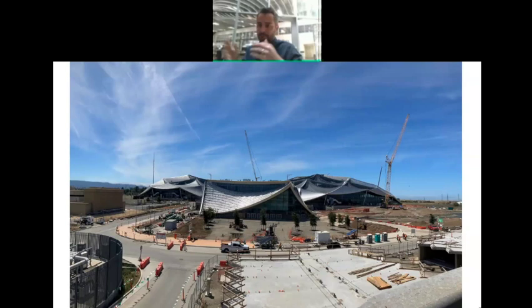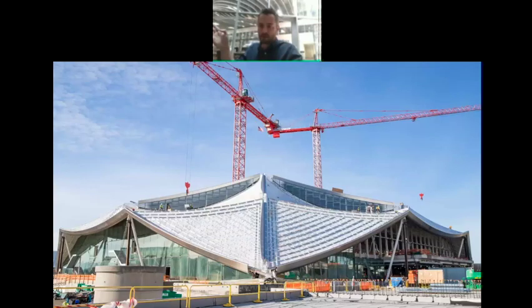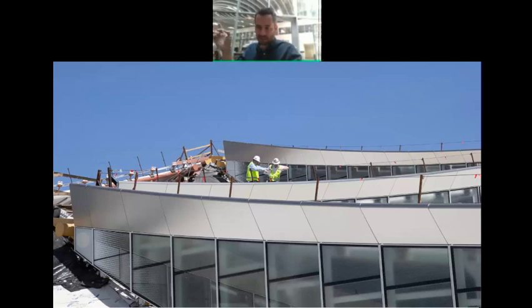But going way back, it required a lot of coordination between Zahner as the architectural metal supplier, Benson as the glazing unit fabricator and installer, and the design architects. There was a lot of early input on how we could optimize those shapes. And again, in the end, I think this photo speaks best to our product and how smooth we were able to get that bullnose.